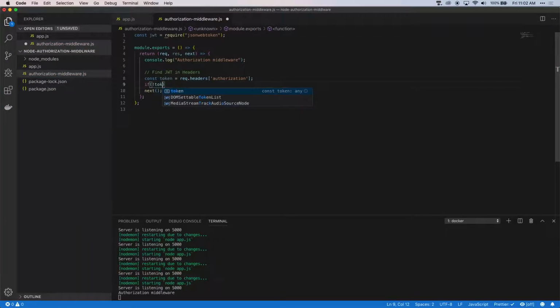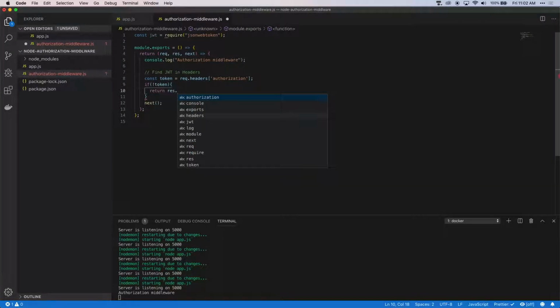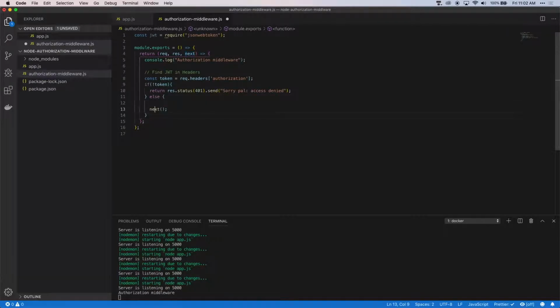So we want to check and make sure that we have a token before we proceed. If there's no token there, then the user isn't considered to be authenticated with the application, and we should go ahead and kind of kick them out, return an error back to the requester. So we're just going to return a 401, that access was denied. Cool. But now if we do have a token, then we want to continue processing the request through our authorization middleware.